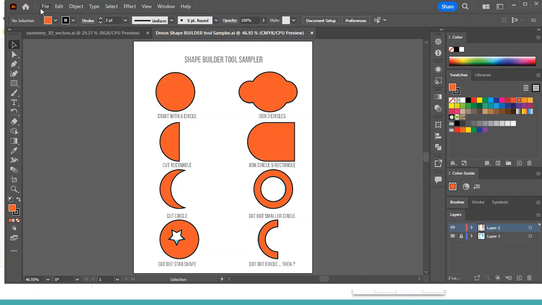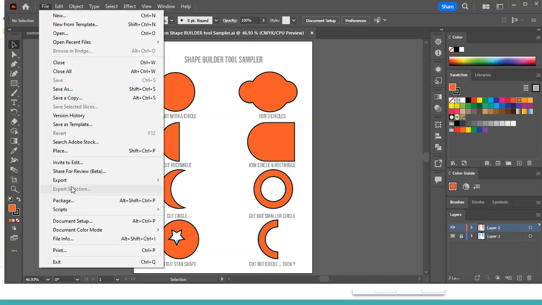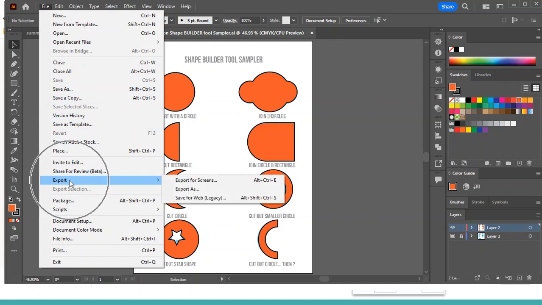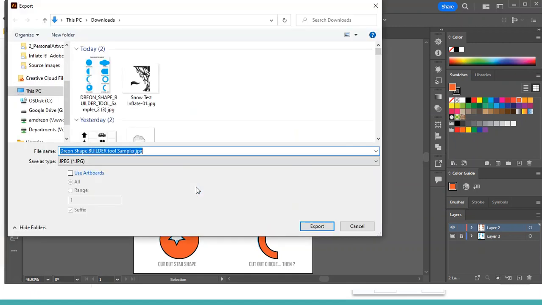I need to export my file. So this is going to give me my JPEG that I can turn in. So I'm going to say File, Export. I'm not going to save or save as. I'm doing Export and Export As. Everybody glance up here really quick at the projector. Export, Export As. This is how you get the JPEG file. It would make more sense if they would just change the language, but that's okay.